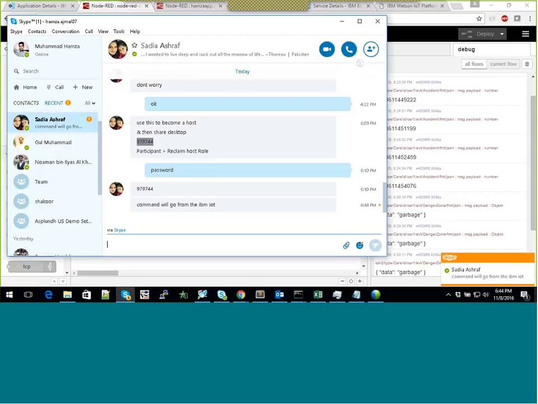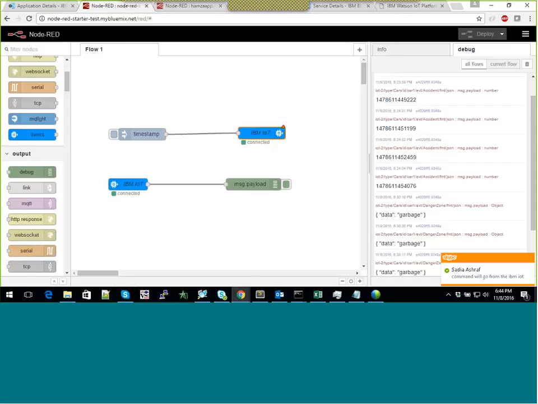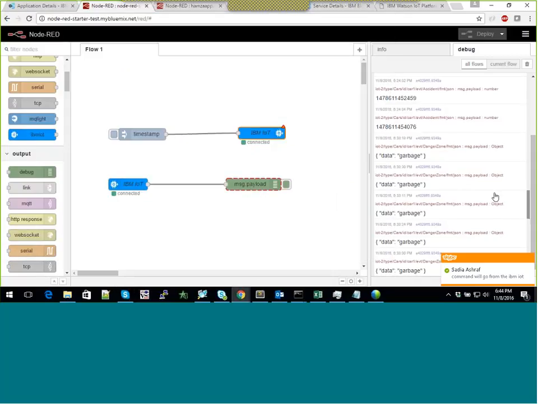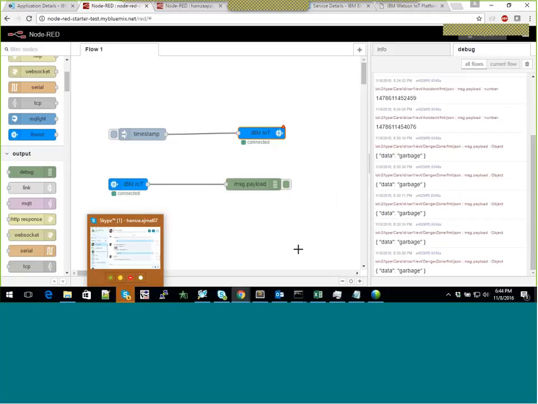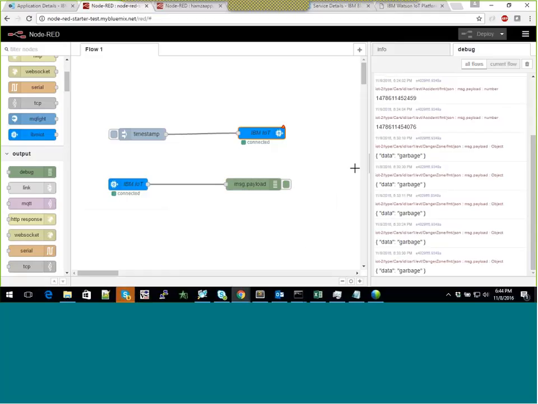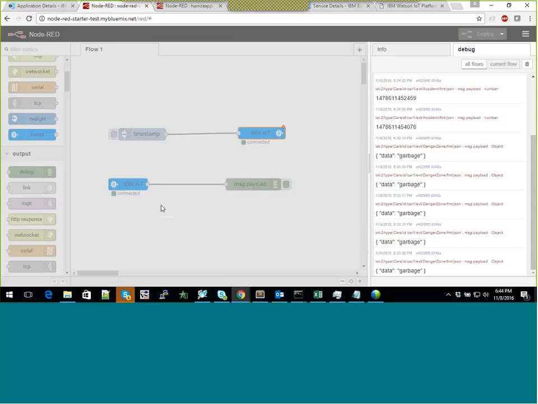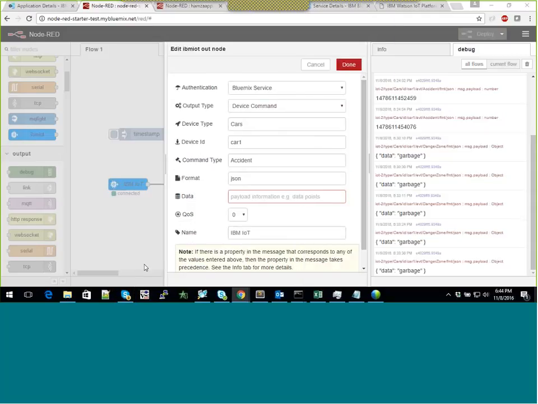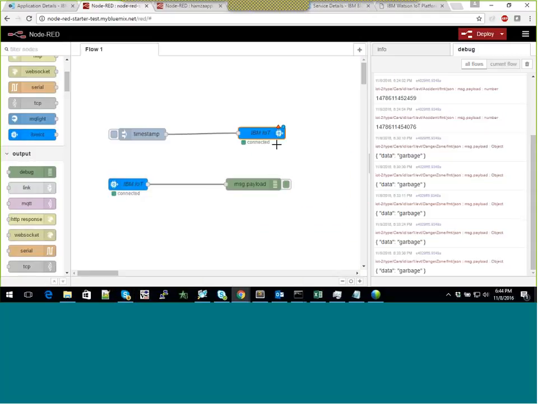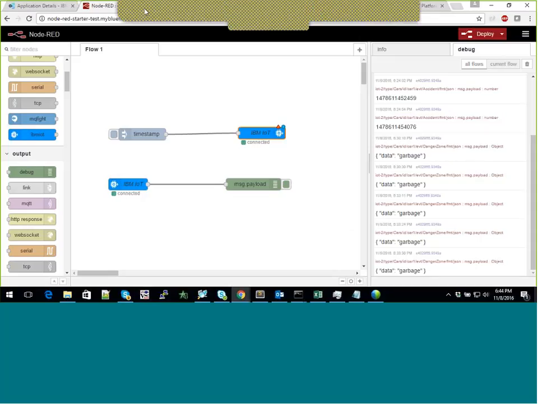This is an event we are sending right now, and the command will go from the IBM IoT. Aren't you able to branch your flow in Node-RED to have a different branch that has a different output? Yes, we can do that. So do you put a duplicate IBM IoT node with one as a device and one as a command?